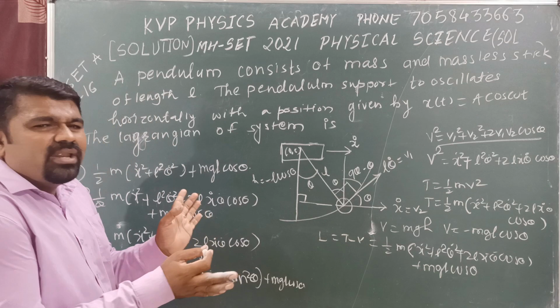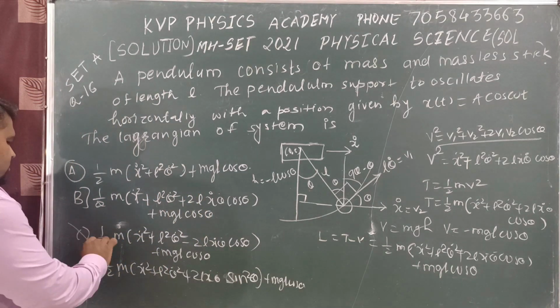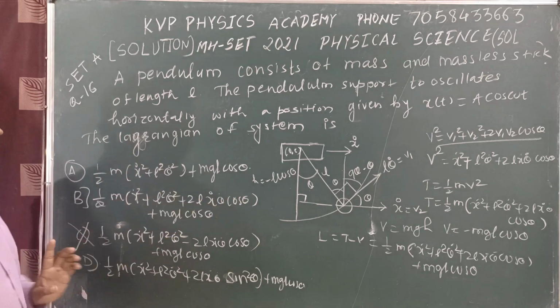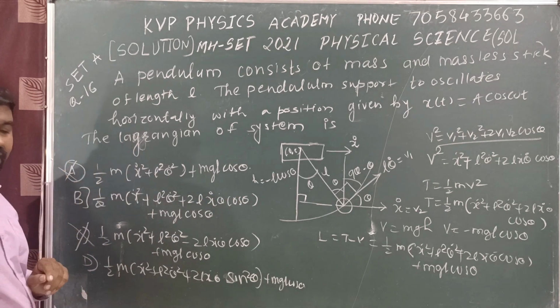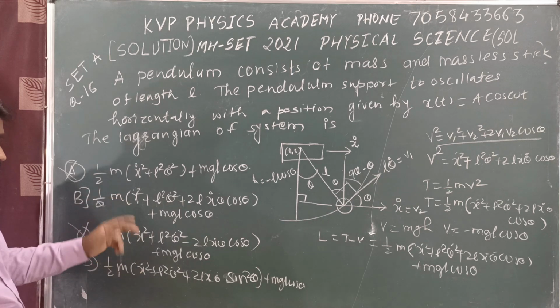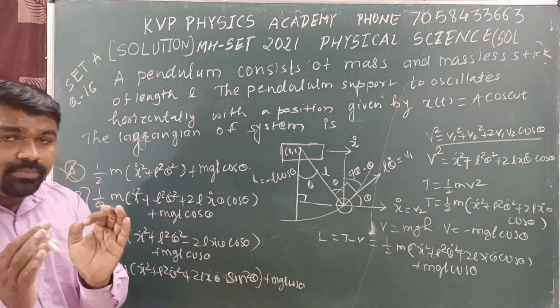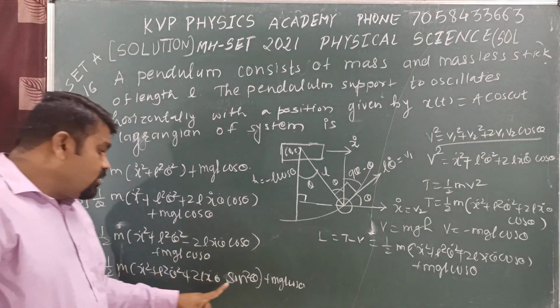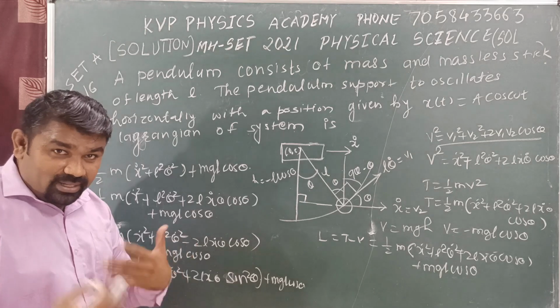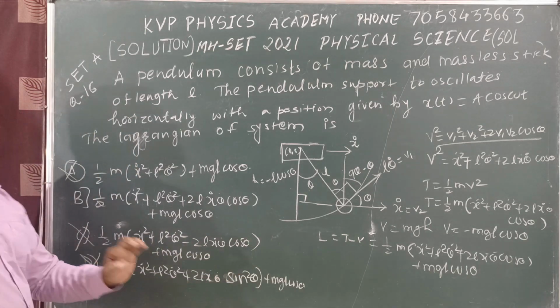Second one. Here angle 180 also not possible. Angle 180 also not possible means this option is not correct. Angle 90 is not possible means this option is also not correct. Okay? Which options are remaining? Two options are remaining. But we know how to find the resultant velocity: V1 square plus V2 square plus 2 times V1 V2 cos theta. But here we get sin square theta. Sin square theta is also not possible, means this option is also not correct.